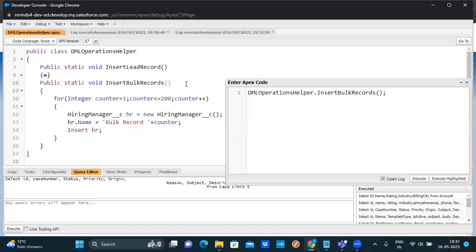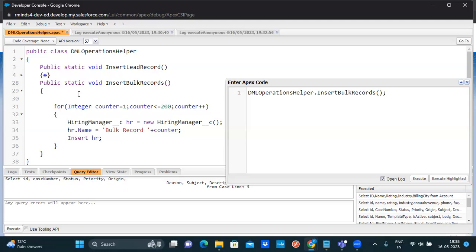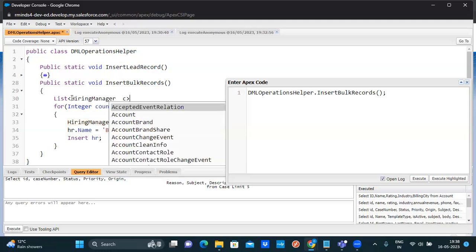Okay, so how are we going to do this? What I want to do is catch these hiring manager records into a single collection. So out of my for loop, let me create a collection, a list of my hiring manager object.